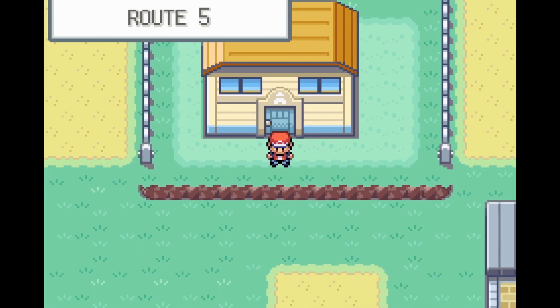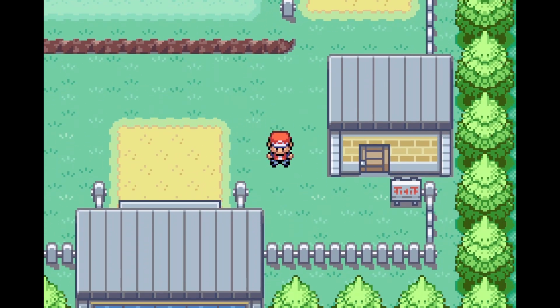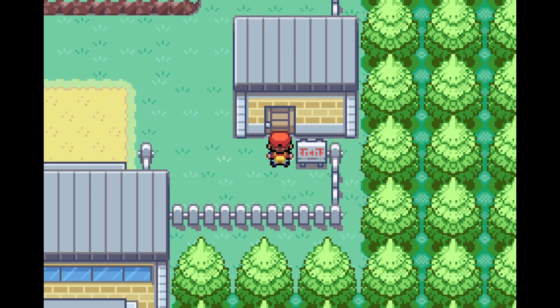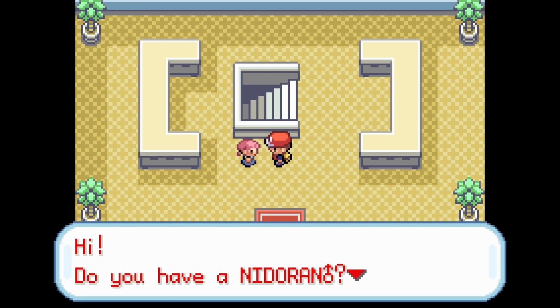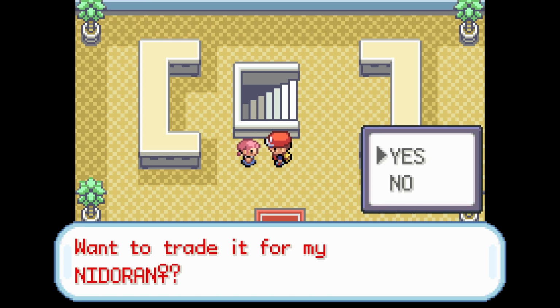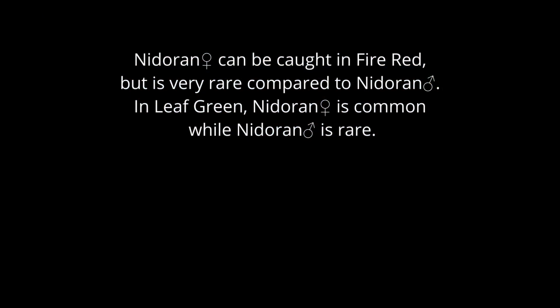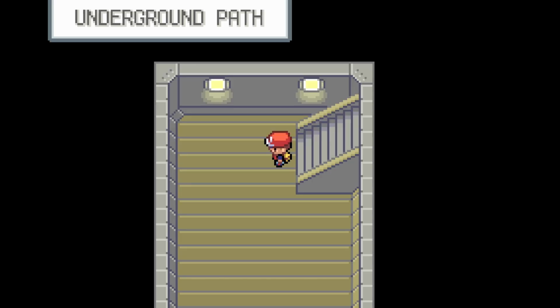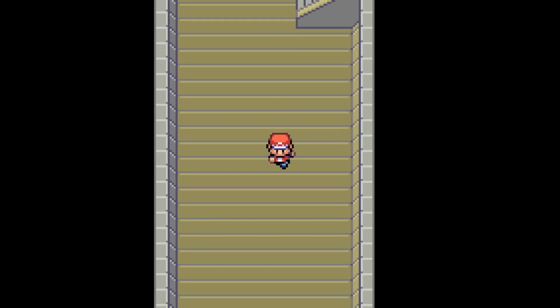They'll gain 1 experience for every level. I personally don't have a use for that right now, but if you just want to train up a Pokemon that you have a hard time battling with because it's weaker than your others, then that might be a good option. Anyway, let's head into the underground path here. This little girl here will offer to trade her Nidoran female if you have a Nidoran male. I do not have a Nidoran male because mine evolved into Nidorino, and also I wasn't going to do the trade anyway. So we're just going to ignore that for now.